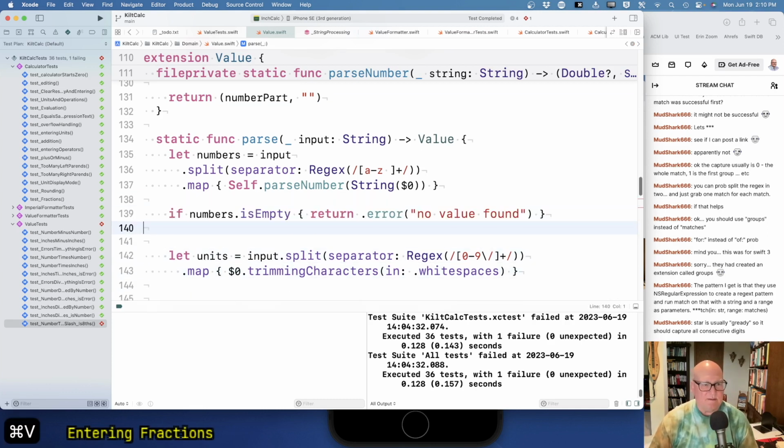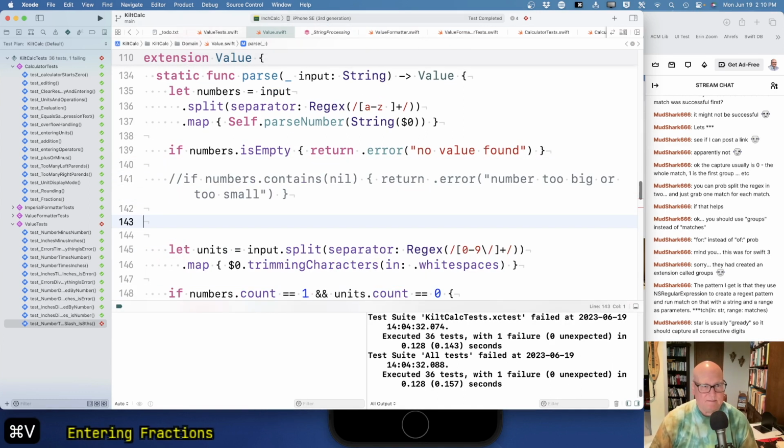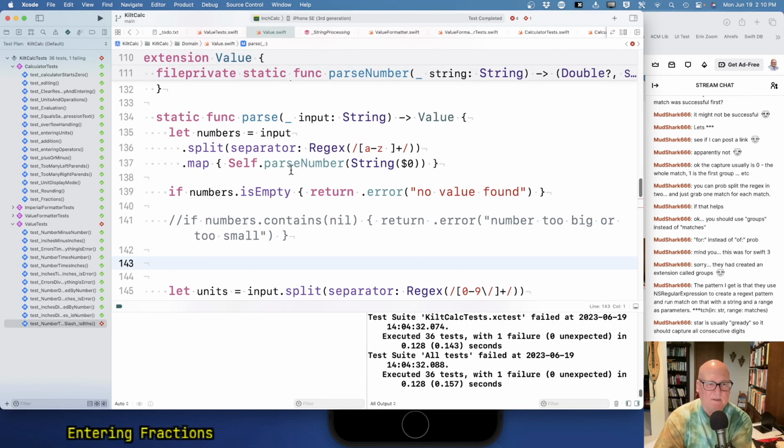If numbers is empty, okay. If numbers, so right now this is a pair coming back of the number and that.